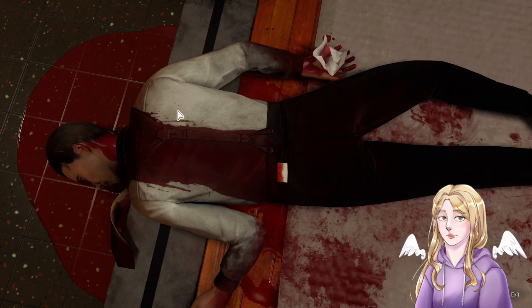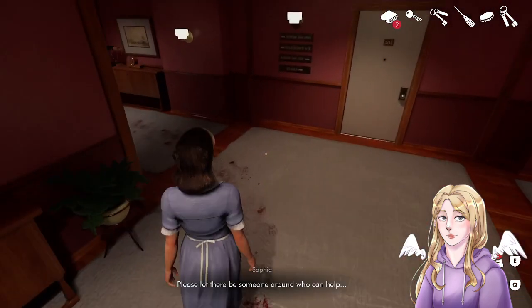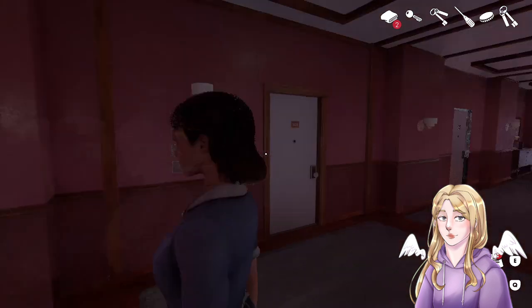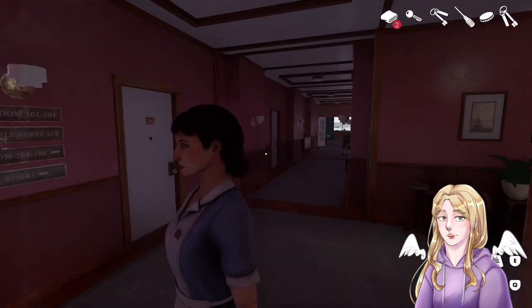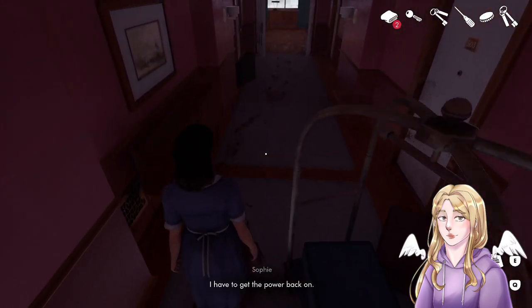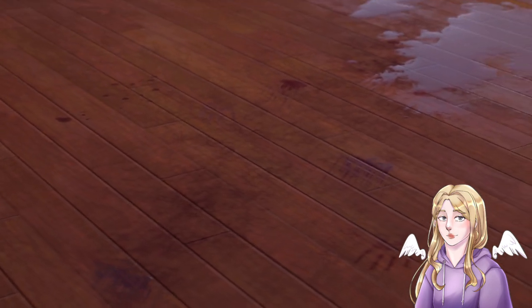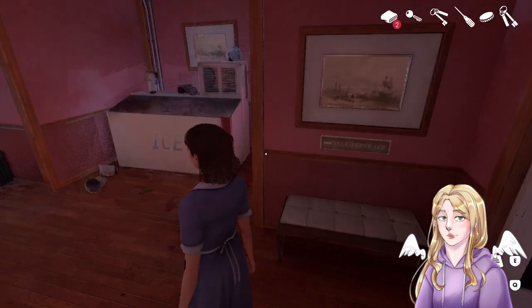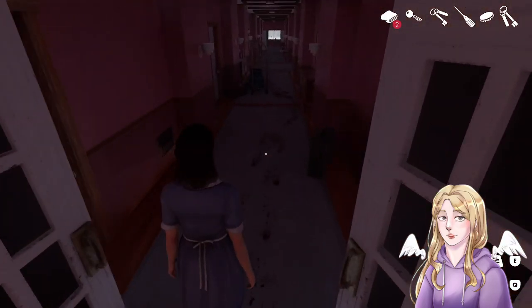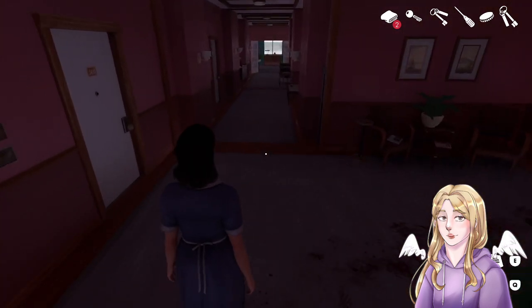Is that it? Okay. Please let there be someone around who can help. Oh my gosh. I was like, uh-oh, this is getting scary, but there is a storm outside. Find the fuse box in the janitor's closet. Let me investigate this. I have to get the power back on. Okay, hang on. I feel like that's gonna progress the story a little bit. Let me go turn the power on. I wish I could run. Yeah, I can't run.